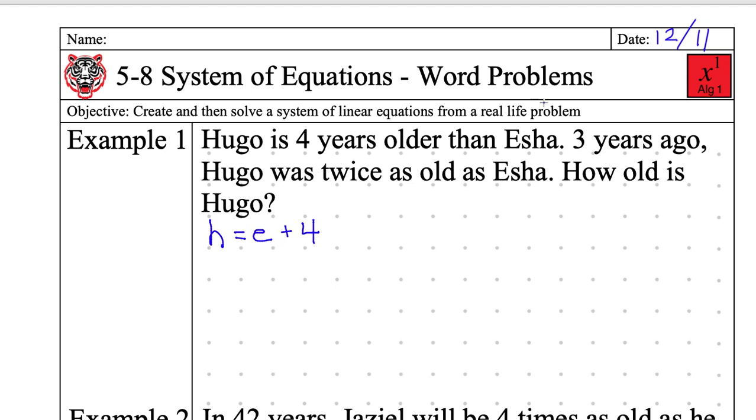Who can set up another equation? Kira. h times 2 equals e minus 3. You're really, really close. So you said h times 2 equals e minus 3, right? Yeah. Or h times 2e minus 3. So this one is actually really hard, and I kind of feel bad for not talking about it. Yeah, give it a shot, Charles. You still get your XP, Kira, so thank you.